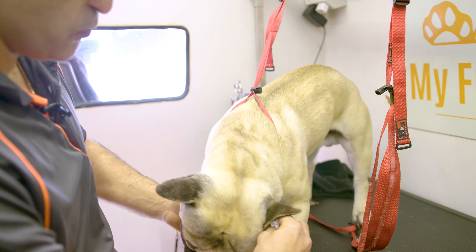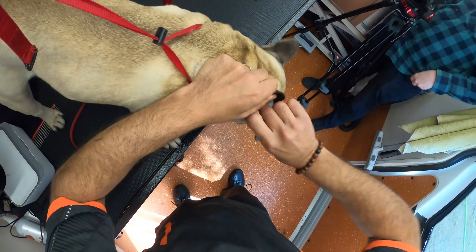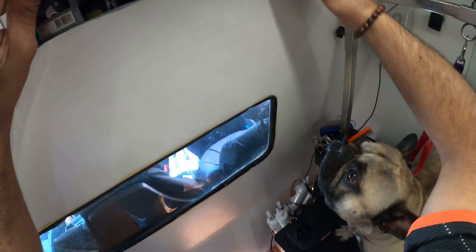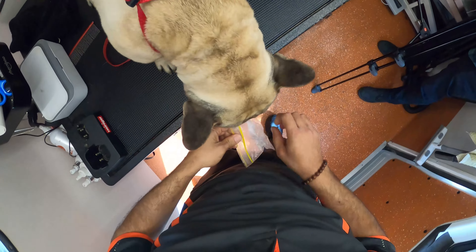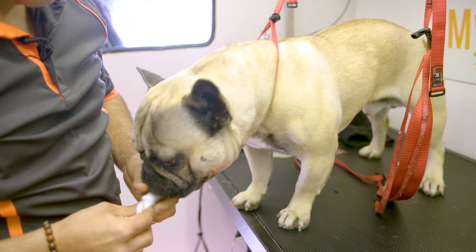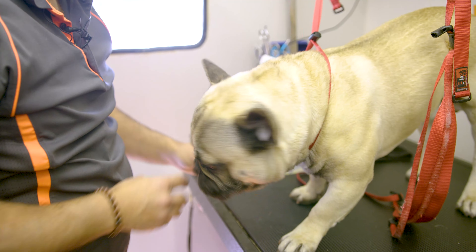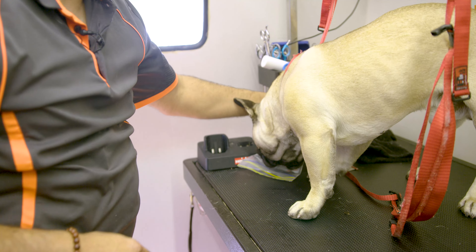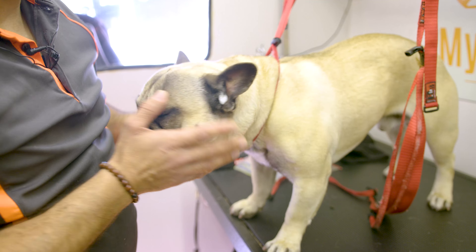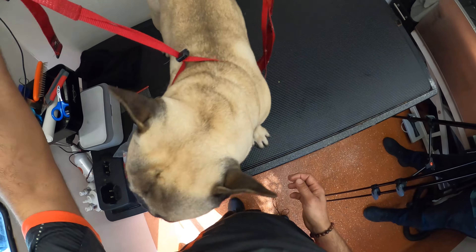He's super sensitive with the ears — definitely can't get any water in their ear canal. We'll just give him a little clean out now, and then what I do is I actually put cotton wool buds in his ears to make sure he doesn't get any water in his ear canal. He's got big giant ears, so we just take half a cotton bud and just leave it at the entrance there just to soak up any water that might enter the ear canal. We're definitely careful with the bathing when we wash these dogs with the spray around the face. He tends to move around a little bit, so we do the cotton wool buds every time just to make sure.